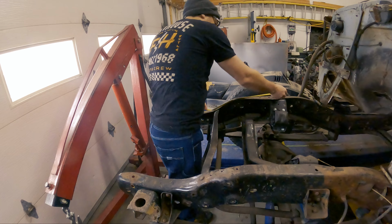Put something down and what... Are you looking for? Where I put the tape measure. Right there. The tape measure.